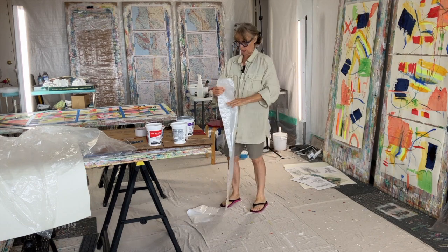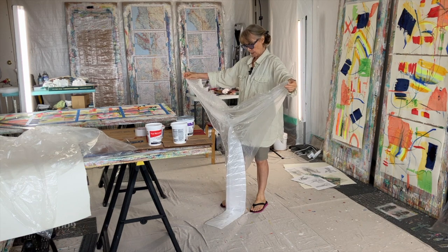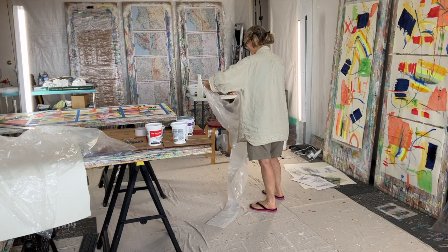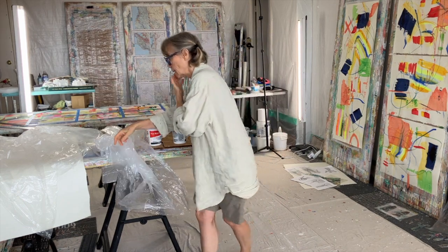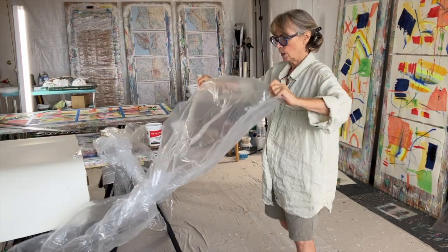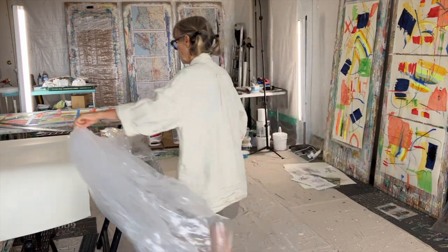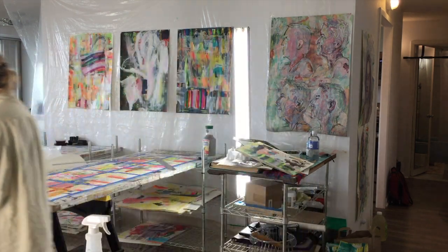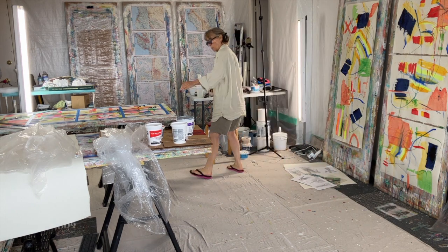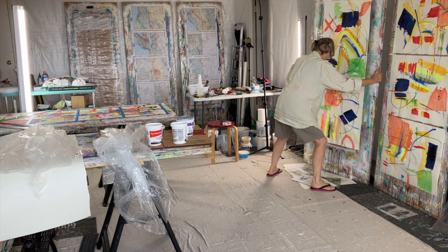This paper was good, but it's not going to be... Oh, wait a minute. I'm going to get two out of one of these rolls. Well, that is very sweet. I didn't know that. Oh, no, that's a different roll. Well, anyway, next one is this painting. And I did not take the staples out yet, so I'm going to do that. First, I'll walk it over.